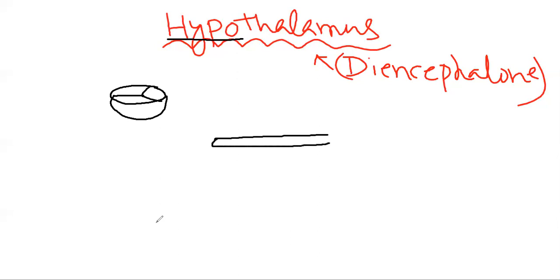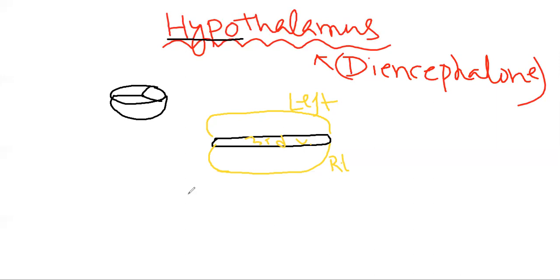Suppose within the diencephalon, there is the third ventricle, and just surrounding the third ventricle is a sheet of gray matter. These are the sheets of gray matter, one at the left side and one at the right side. Here it is left and here it is right, and this is the third ventricle. From this diagram we can understand that the hypothalamus is situated below and behind the thalamus within the diencephalon, and it is present surrounding the third ventricle, and it has two parts.